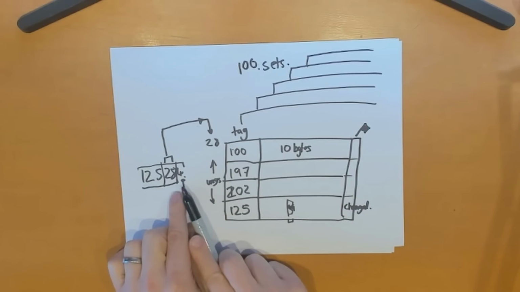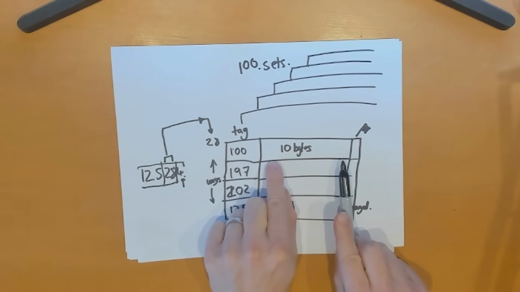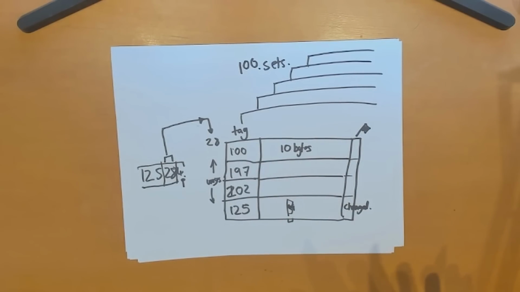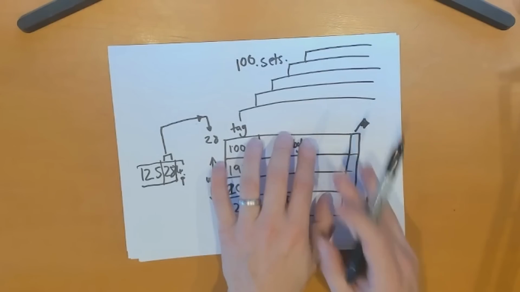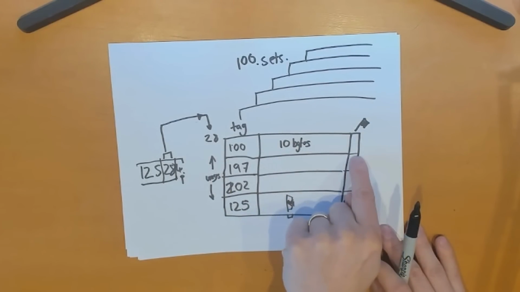And that means that, first of all, our efficiencies of scale means that when we go and fetch the first number, we actually go and fetch 10 bytes worth from memory. We pay the cost of getting 10 bytes, but it's not much more than getting 1 byte from memory, because once we've done all this measuring and voltage comparison or whatever, we've got a whole bunch of memory. So we do that once, we've got it now available to us in our cache, and now the next 9 bytes of our read are essentially free, right? They come out of this cache. We don't have to go to main memory.